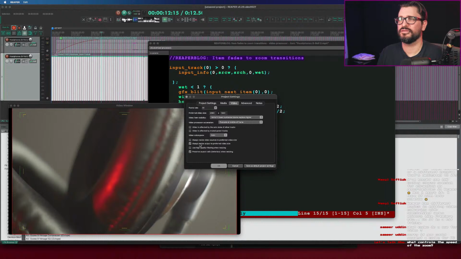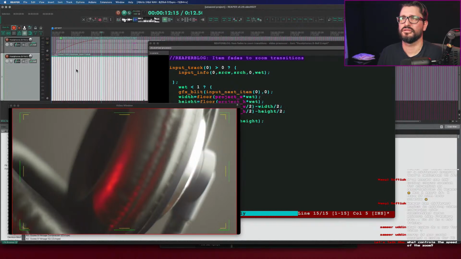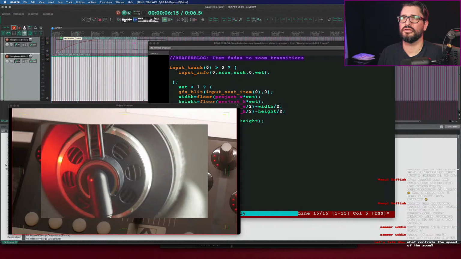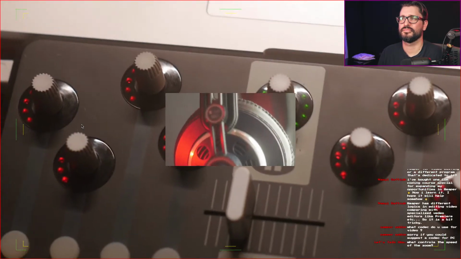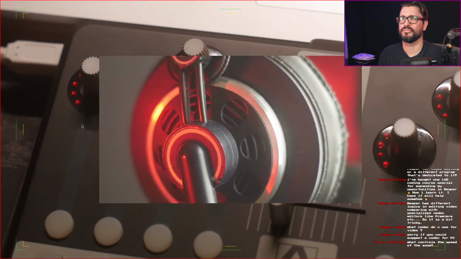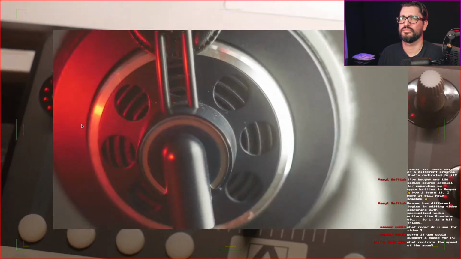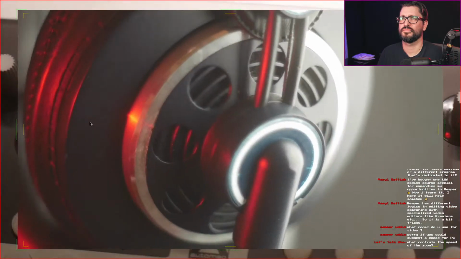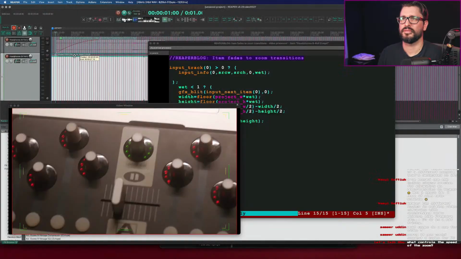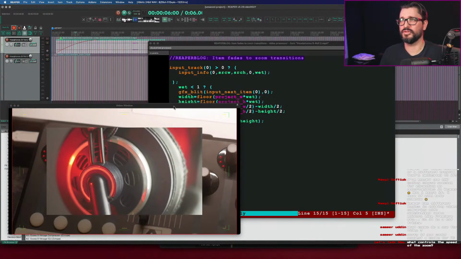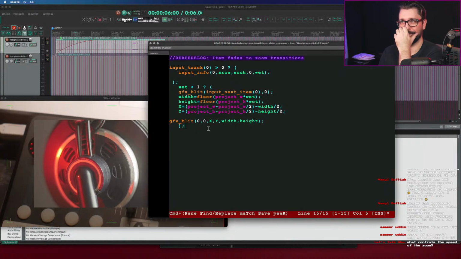Okay, let's turn these off and see how that looks. Yeah, that seems fine. Okay. Well, that was simple. It was like one line.